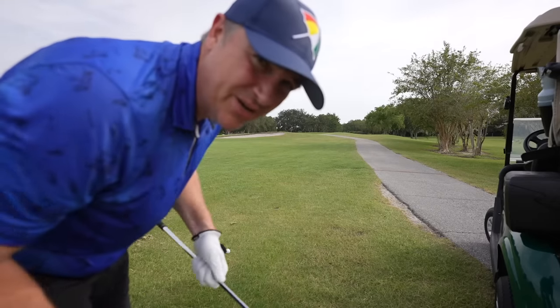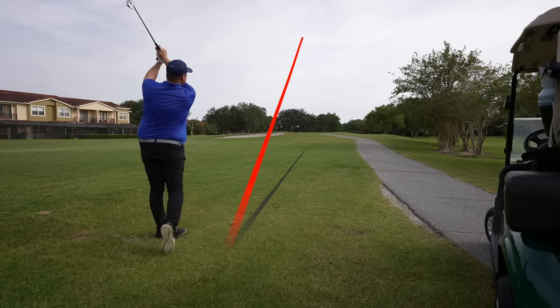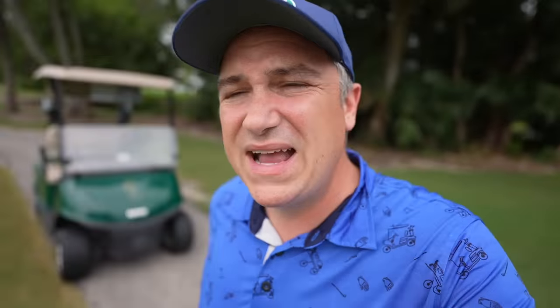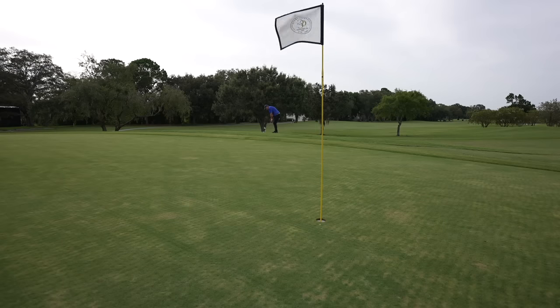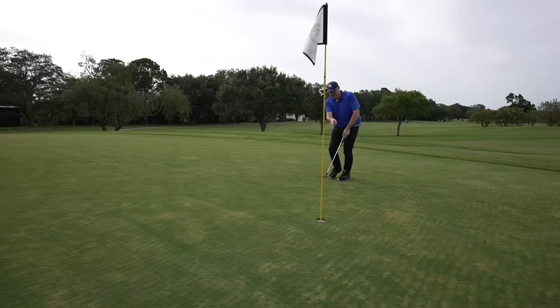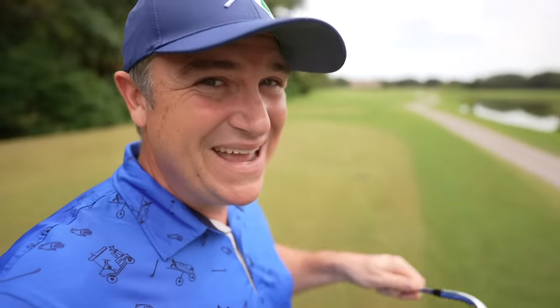All right, guys, we've got 110 to the flag stick. I'm gonna go pitching wedge here and take a little bit off again. Let's see if we can do it. Looks like I'm just off the green, guys, here. Bam! Guys, I did not want to leave that putt for par, but we did manage to make it.